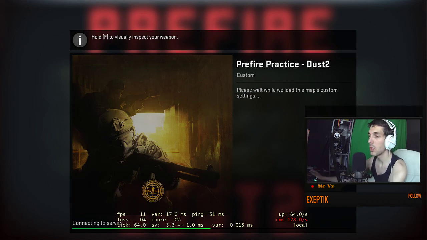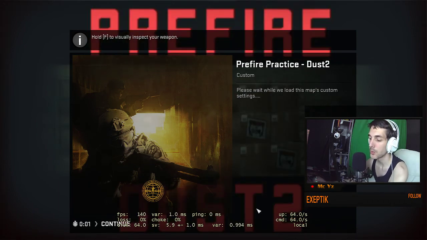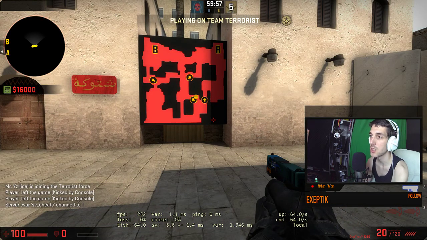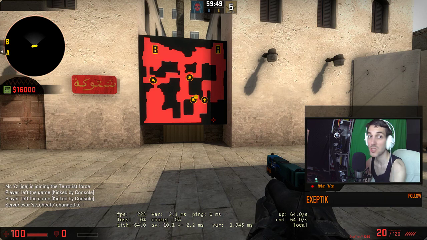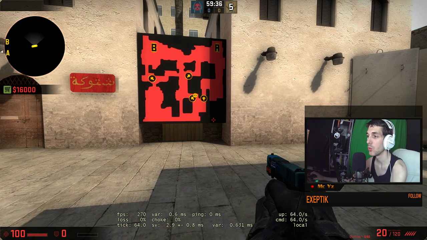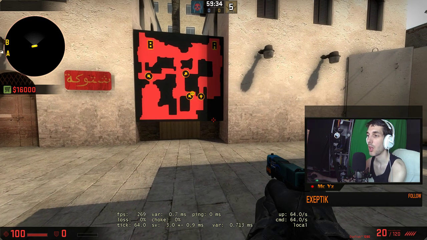Last week, we did how to improve your aim, how to become a better CSGO player aim-wise, and this time, I'm going to explain how you can peek, what is the best way to peek, what is the best way to entry a site, just general things to get in a site.